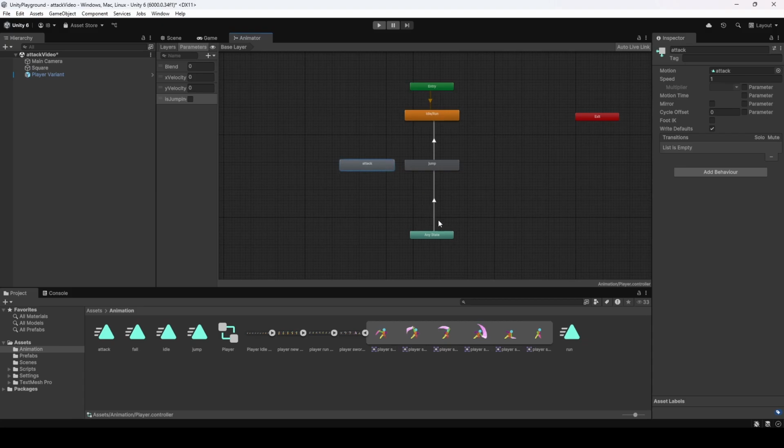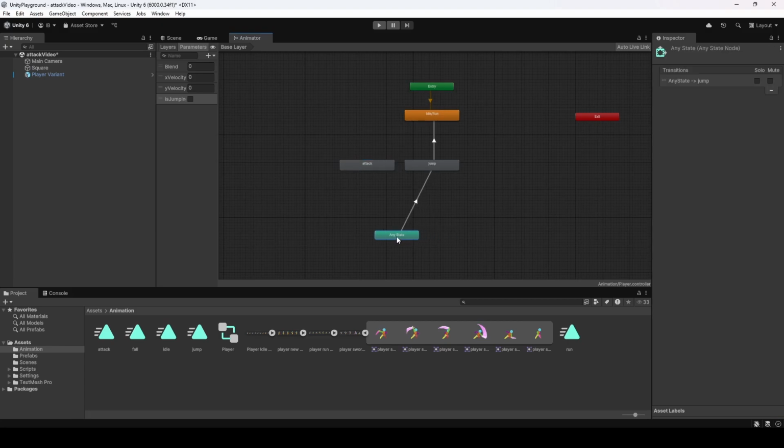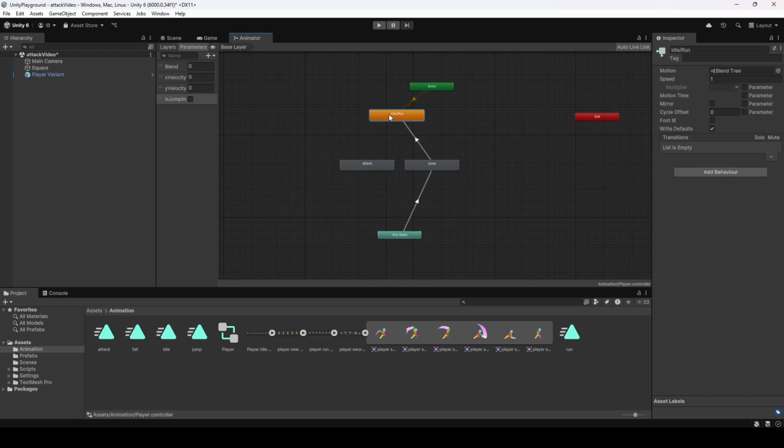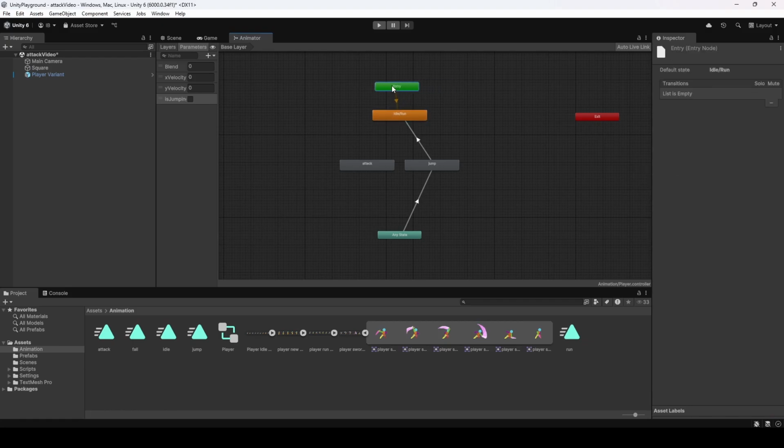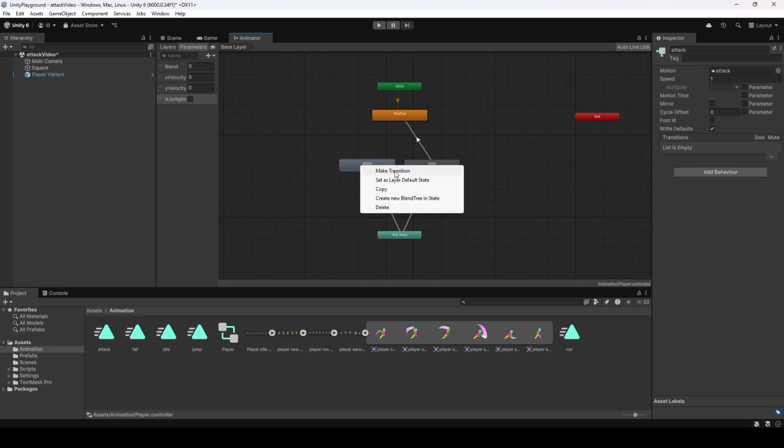What we do need to do is set up our transitions to work with our jump and our run animation. So what we're going to do is go ahead and drag your attack to the left of jump. You can drag your any state and idle run to the middle too. And what we're going to do is click any state, right click, say make transition, drag to attack, go to attack, right click, make transition, drag it to idle run. So what you end up with is kind of this diamond shape, comes to the top.